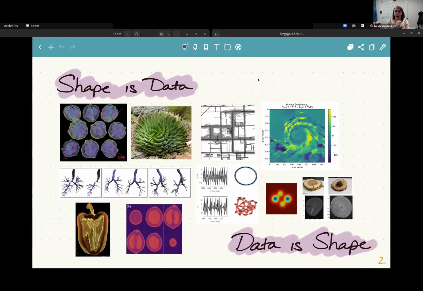And as a not biologist, I want to do this where I can make my computer do it, because I don't want to have undergrads sitting there pointing and clicking for 300 hours, finding all the endpoints of these walnuts or whatever. I want to have something that's a bit more automated. So to that end, that's what we're going to talk about today.